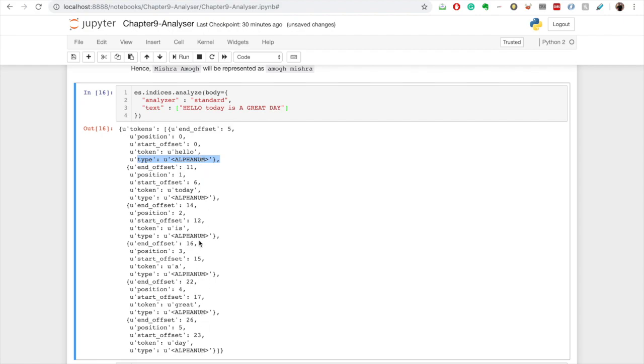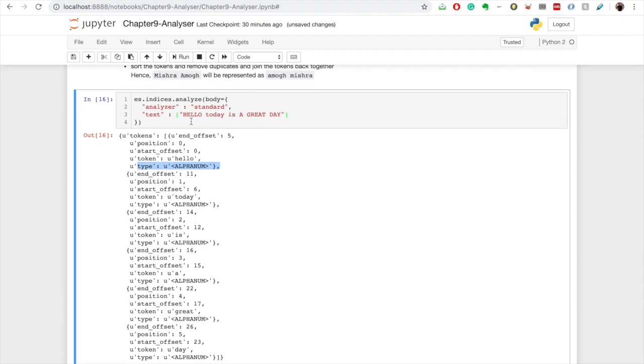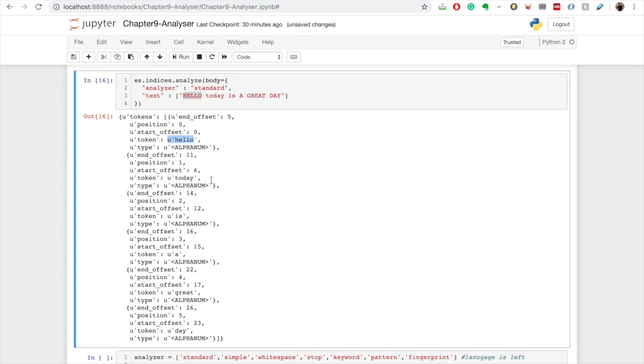Right now all of them have been kept as alphanum. And if you see the transformation, the standard analyzer converts uppercase characters to lowercase. So our Hello got converted to lowercase hello, and similarly you can see that day, great, and a all got lowercased. So this is a verbose representation of how the analyzer analyzes.